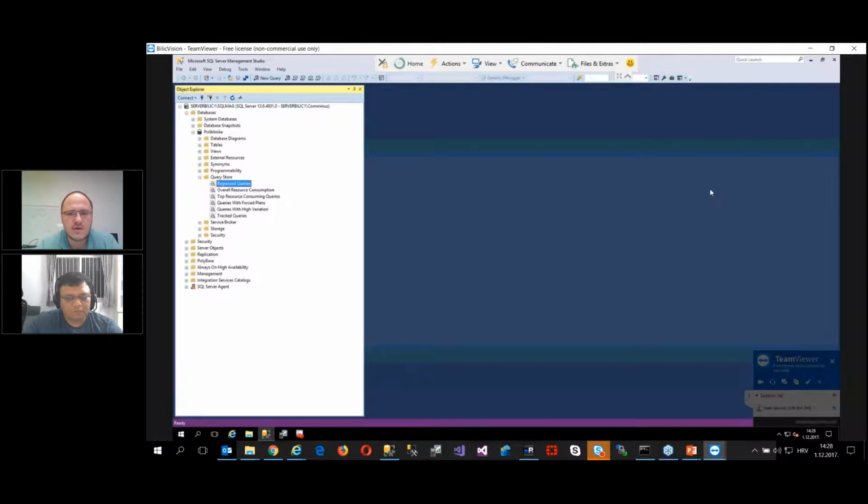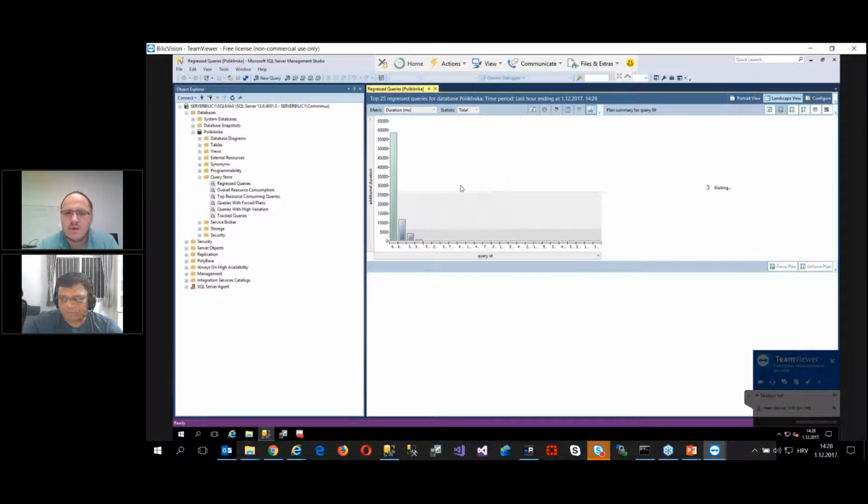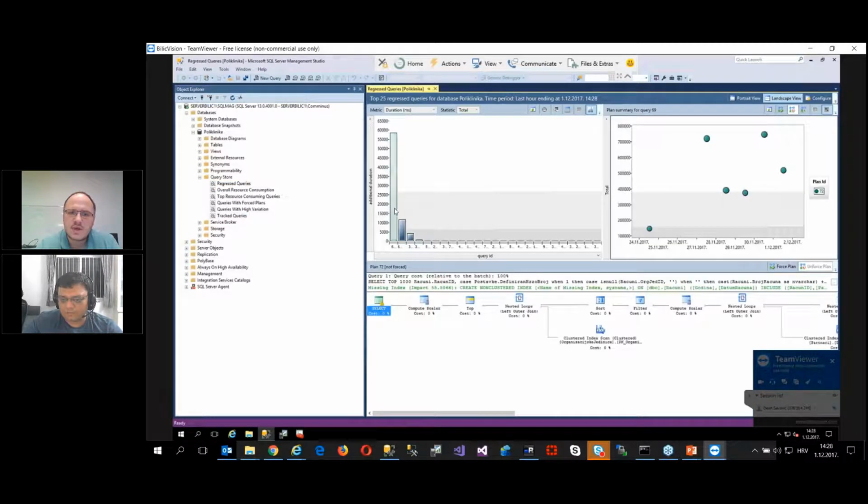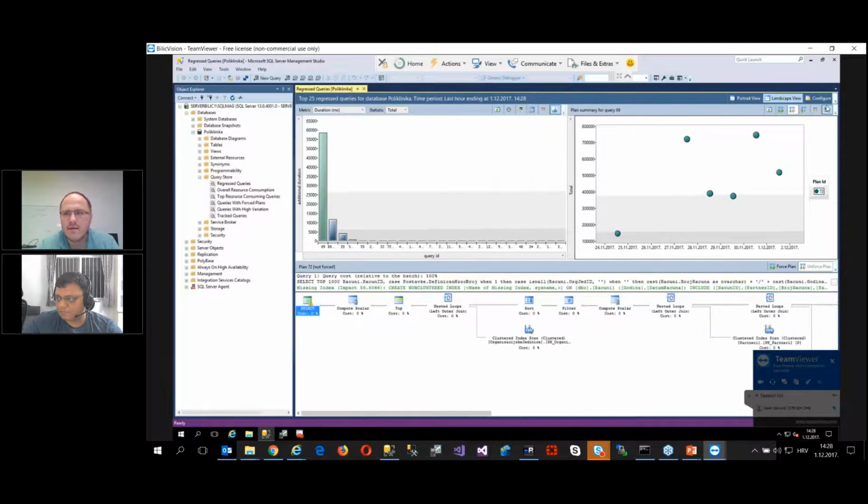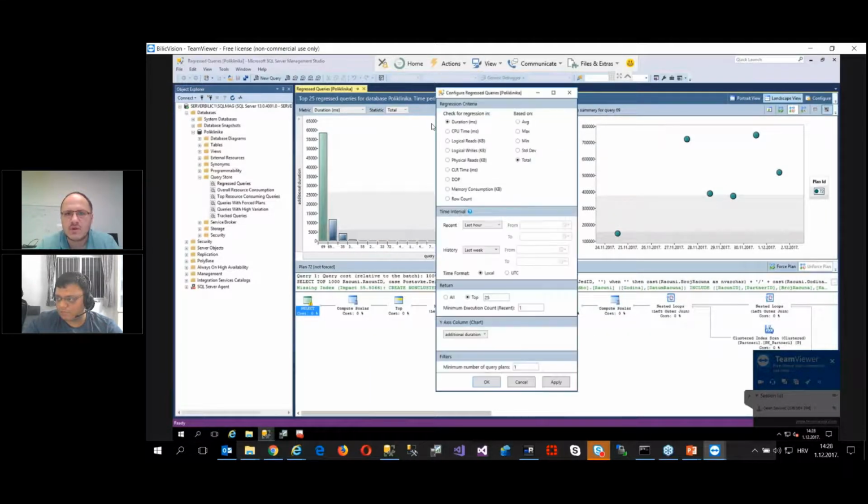Let's take a look at the regressed queries report. We have some queries inside with their query plans, which we can see at the bottom of the screen. You can configure this report to check regression by duration, CPU time, logical reads, and so on, based on average, max, min, standard deviation, or total.